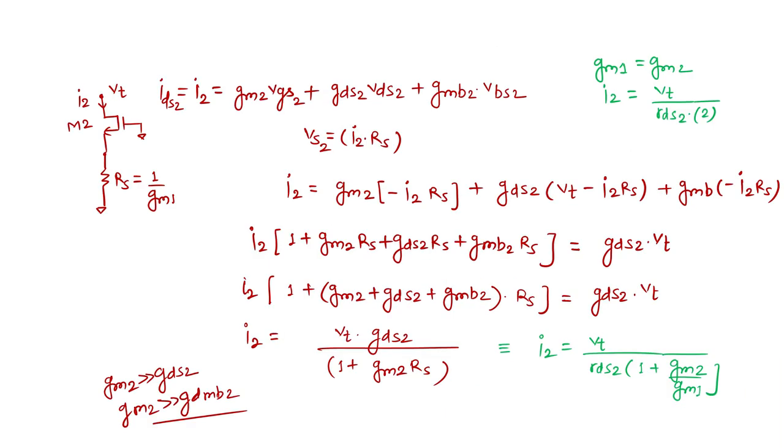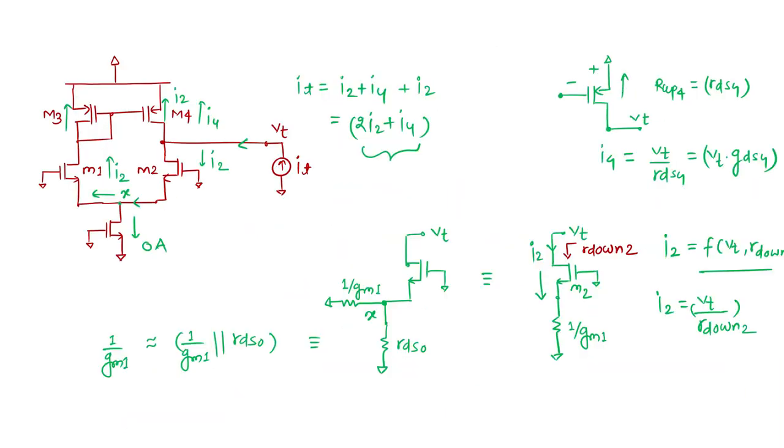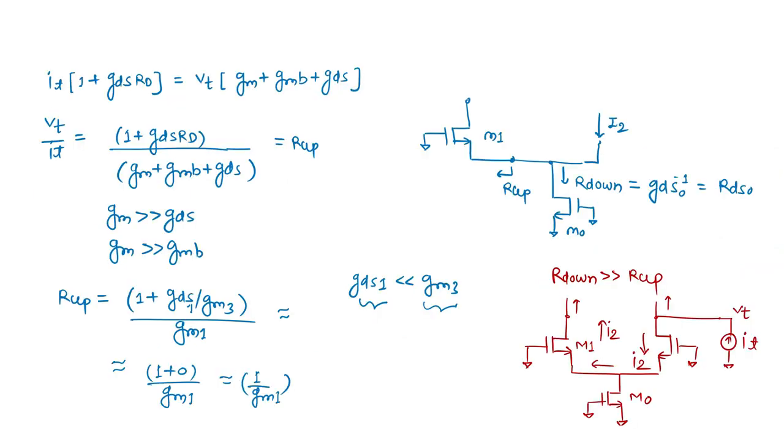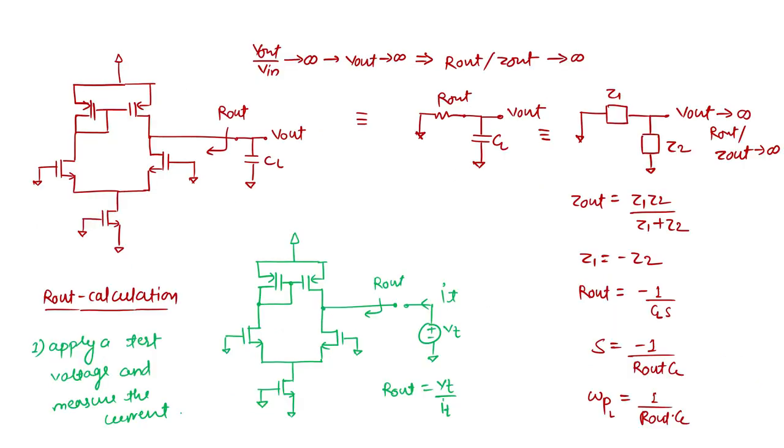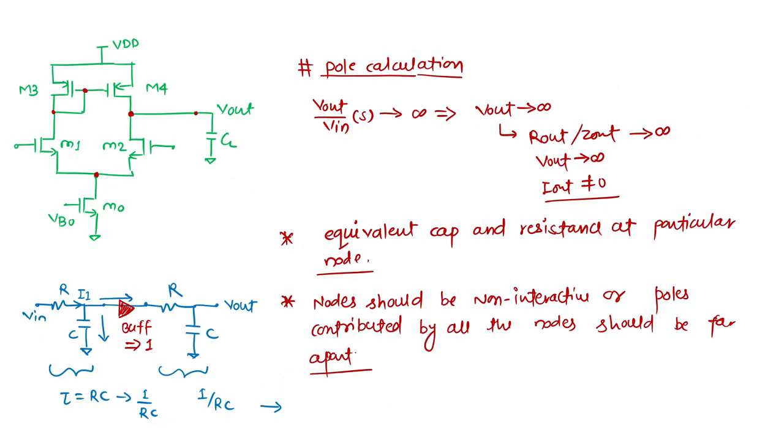And I think this is enough for this video. In the coming video, we'll see exactly the calculation of the mirror pole and mirror zero, and then we'll write the overall transfer function. This pole is contributing to the dominant pole, and all the other poles and zeros we will get will not be dominant because they come from the parasitics only, while this one comes from the load. That's why it is dominating. Okay, so I think this is enough for this video. Thank you.